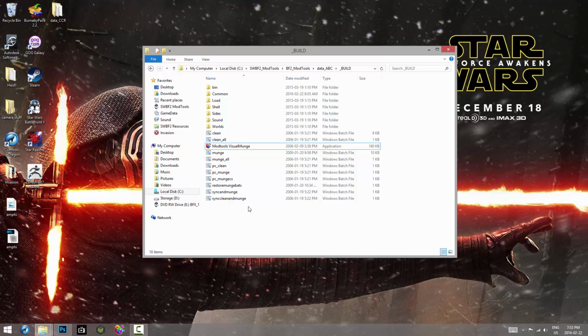And if you're having any trouble munging, again, remember that you should be using the Windows Vista 7, 8, 10 Munge Fix tool or pack of files, as that will prevent any munge issues that you might be having if you're using anything newer than Windows XP, which you probably are.